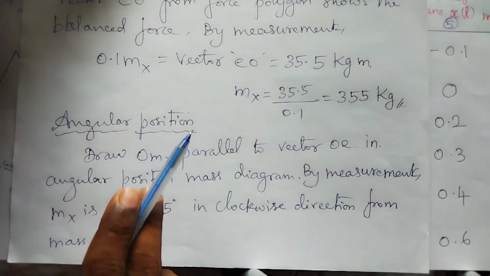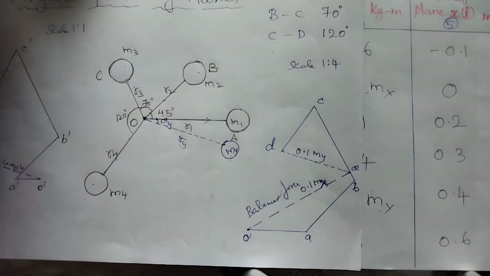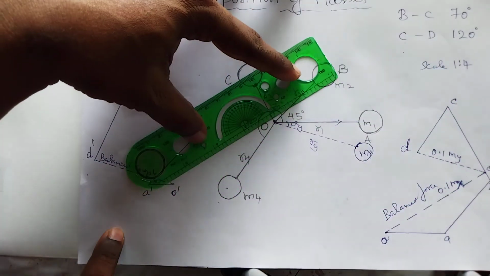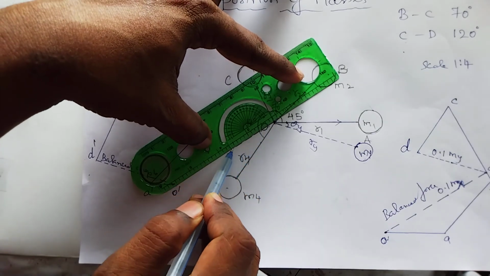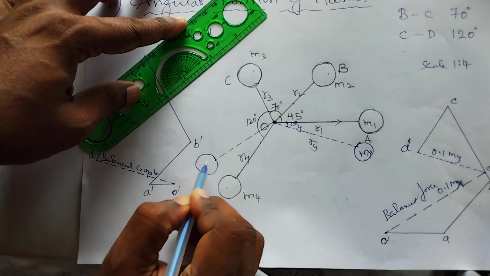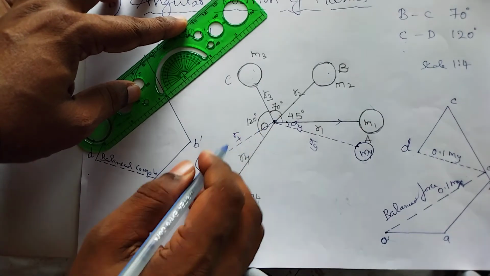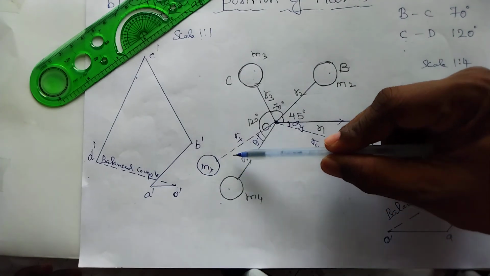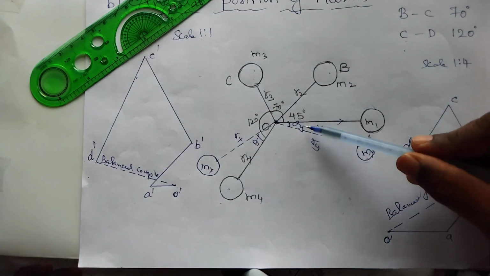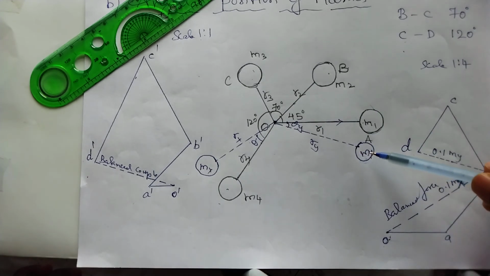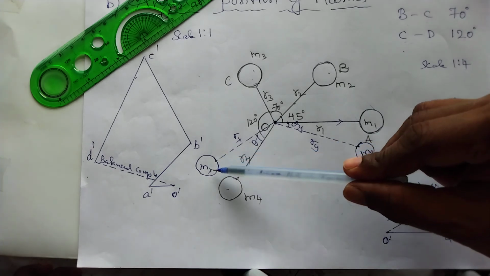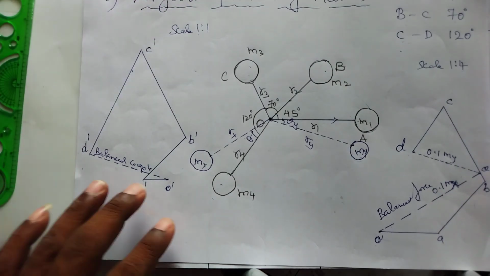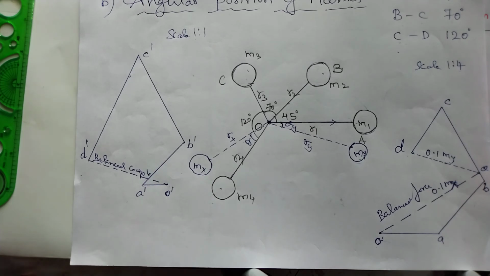After finding this, what you have to do is, from here you place your ruler and move towards this one and draw here, just to measure the distance. This is mx and this is rx. Now this theta will give the angle between the d and mass in the x plane, and this theta will give the angle between mass a and y plane. Now you can see the x plane mass and y plane mass is completely balanced. I hope you have understood how to balance several masses of different plane.